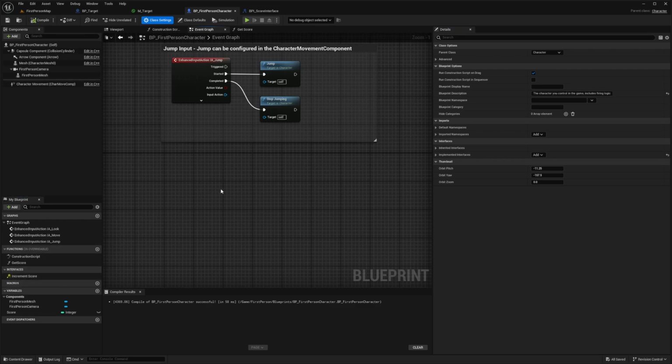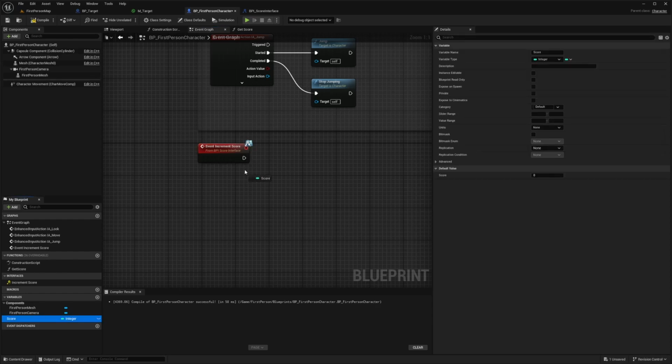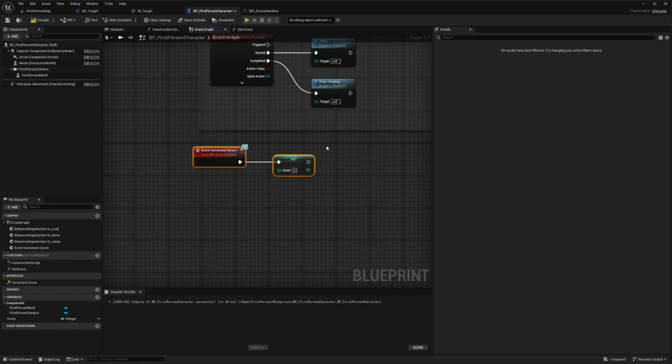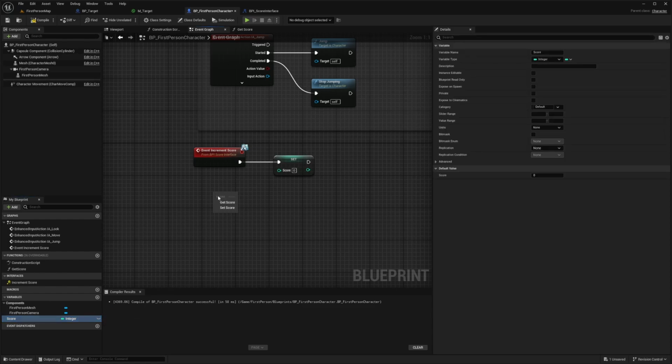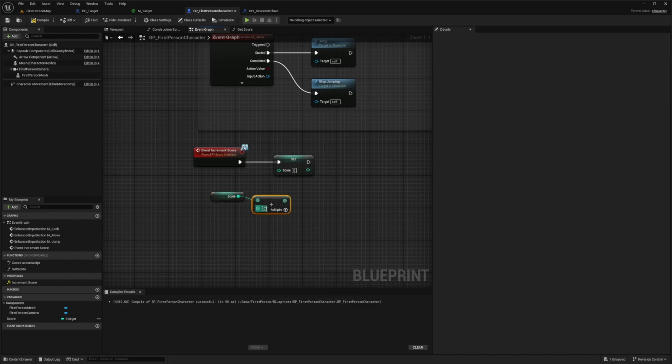And now I want to set some rules. So in my score, I'm going to double click to have this appear in my event graph. And what I want to do is set my score at the very beginning. So I'm going to drag out score, click set score, and make sure these pins are connected. Now I don't want my score to be 0 at all times. I want it to add 1 every time I hit my target. So I'll drag out score again and call get score. Then I'll drag this out and type in the plus sign in order to add. And for the second input, since it's always going to add just 1, I can just type in 1 right here, and I can drag this into score. So this is basically telling it that whenever the score is incremented, it increments by score plus 1. And now it sets it as our new score.